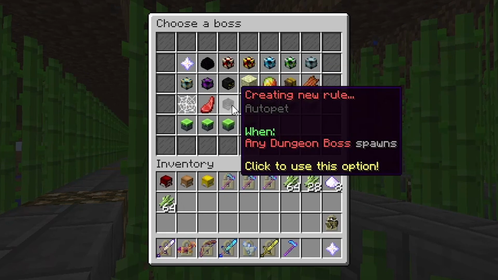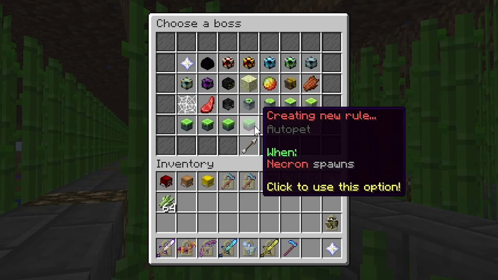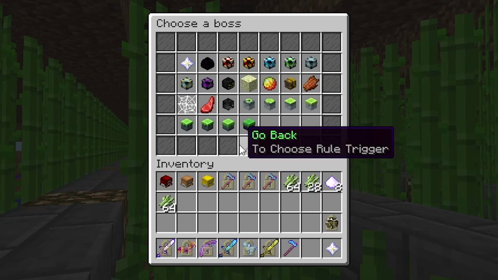And then for the dungeons, you can put any dungeon boss, but I personally set Necron as one of my Autopets. Every time Necron spawns, you can have your Wither Skeleton pet ready, you don't have to manually do it, and these are the bosses.